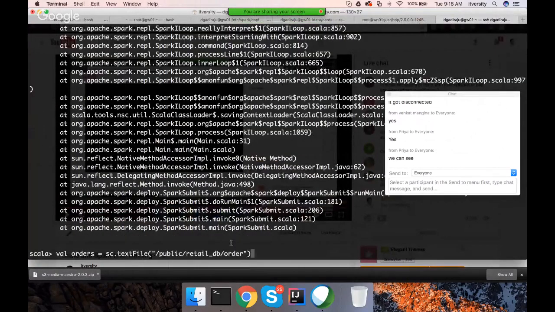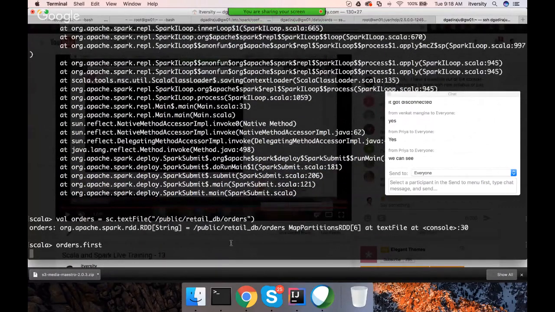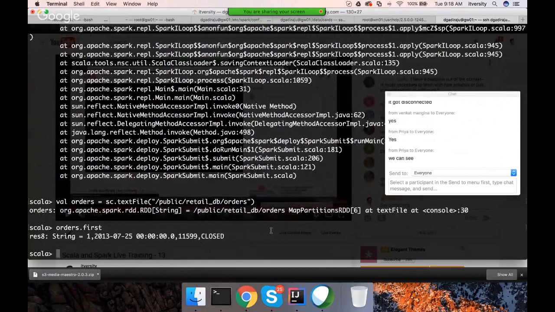But if I use the correct path here, we can see the first record. So the way you should validate is first you need to make sure that this part is correct.